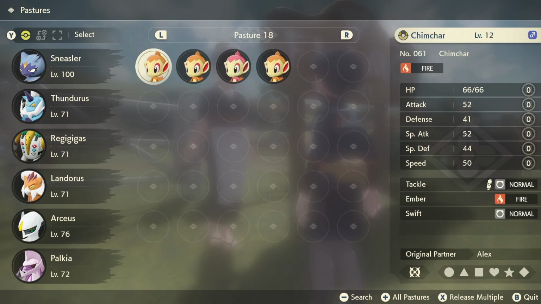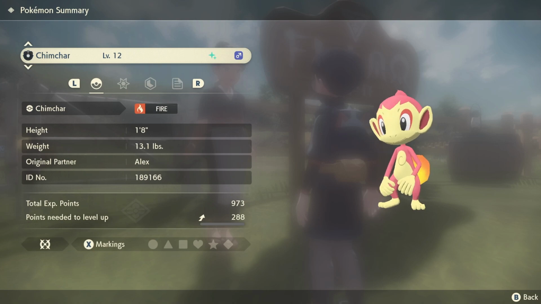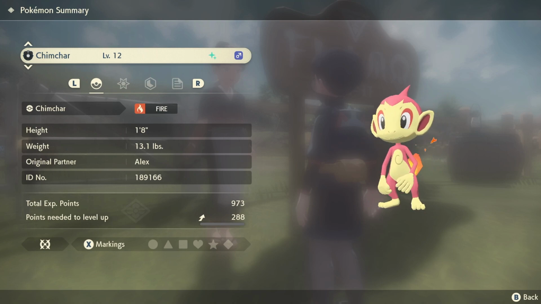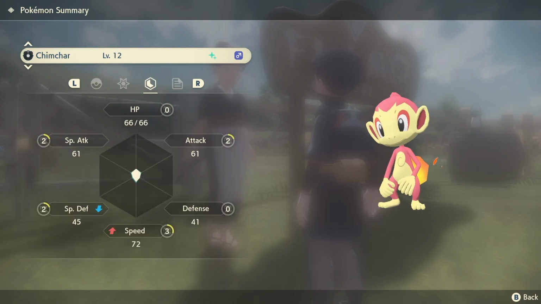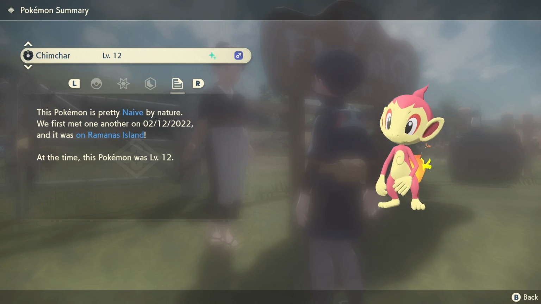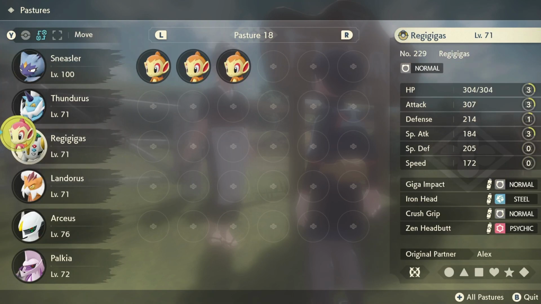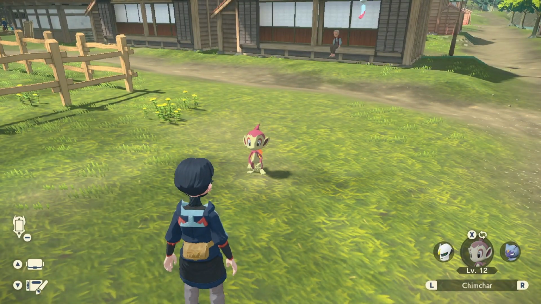All right. Chimchar, where you at? There you are. Shiny Chimchar, looking so gosh darn cute. All right. And since I'm live, can we get some nature guesses in the chat? Let's see those nature guesses. Let's see what we got. Minus special defense plus speed. What is that? Naive. I don't think anyone guessed naive. Unfortunate. Nobody guessed naive. But it's okay because we got a freaking shiny Chimchar. So let's check it out right now. Boom. Oh, so good.